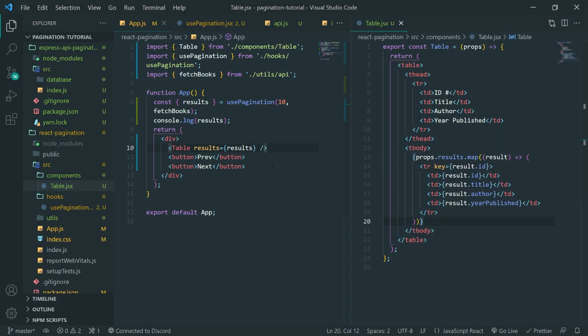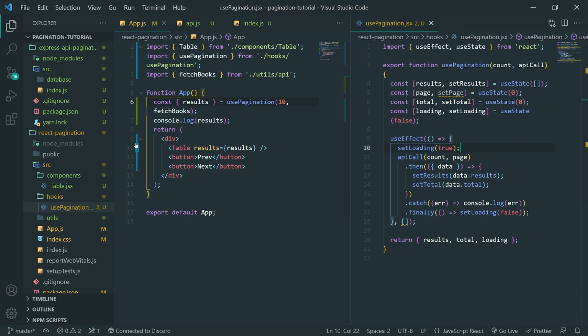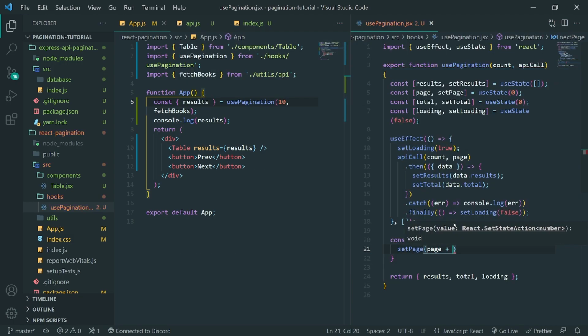Okay, cool. So now that we have our data populated, we need to paginate the data. How do we do that? We need to implement functions that will update the state variable of page, and it'll make another API call and give us the next set of records. This is actually very, very easy. We'll create a function called next page, and we'll simply update the page by doing page + 1. Yeah, this should be fine.